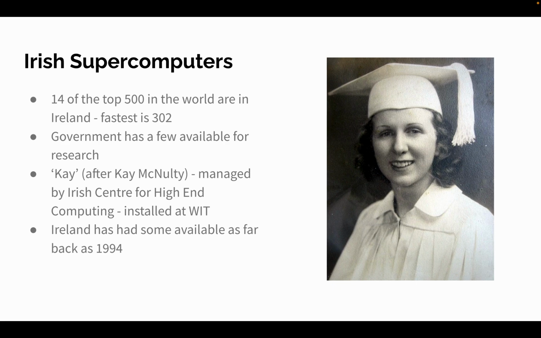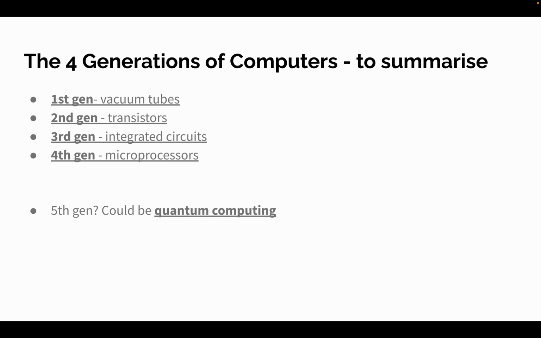We've had some supercomputers available to us as far back as the year 1994. So they've been in Ireland for a while, but I suppose in the future we might see more supercomputers in Ireland, especially as the tech industry in Ireland expands. We have the likes of Intel here in manufacturing, so we could see more supercomputers in Ireland fairly soon. So the 4 generations of computers that we were talking about, we're just going to summarize these.